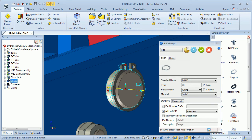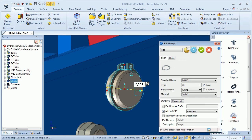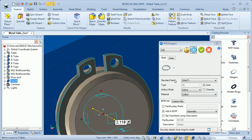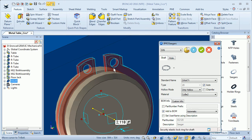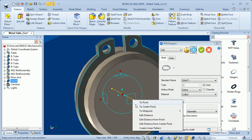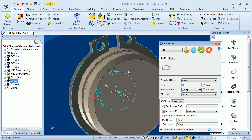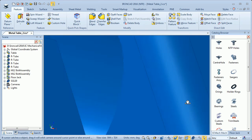I will move the ring a bit and when I update it will create a groove for the ring. We have hollow mode — if I click only hollow, the ring turns red, meaning the ring is not active. If I click OK in that state I will have the groove but not the ring. So I will click active for the ring, then update to create both the ring and the groove. I will move the ring so the distance from the side plate will be 0.5 millimeters, then click OK.